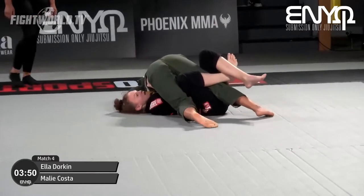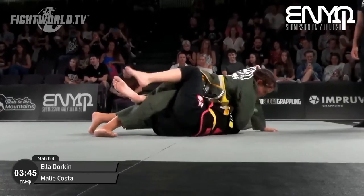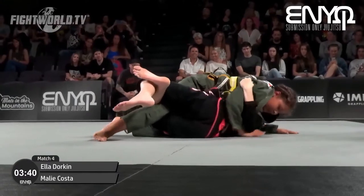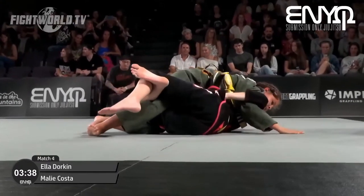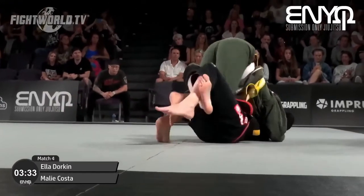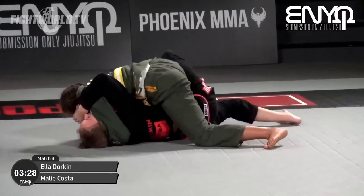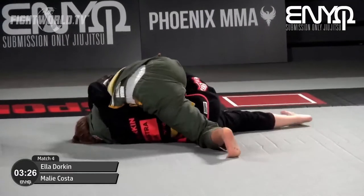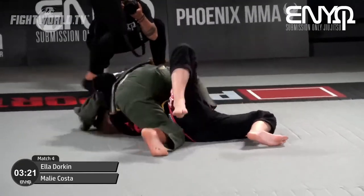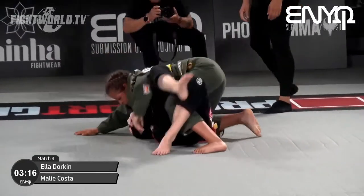You're going to see possibly this knee cut straight into the full mount position, and Dorkin underneath doing everything she can to get some frames on the face, possibly to invert and open up some space on the inside. But the Killer Whale just needs to bring that knee through — there she goes, bringing the knee to the side. There it is — strong position for the Killer Whale, Mali Costa, and early on with three and a half minutes remaining.